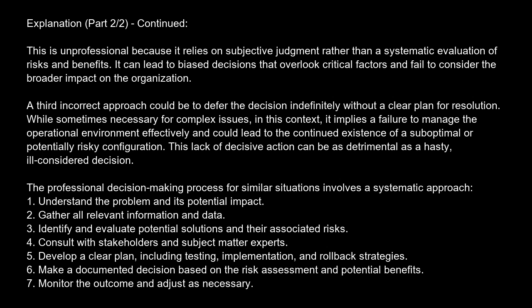The professional decision-making process for similar situations involves a systematic approach. 1. Understand the problem and its potential impact. 2. Gather all relevant information and data. 3. Identify and evaluate potential solutions and their associated risks. 4. Consult with stakeholders and subject matter experts. 5. Develop a clear plan, including testing, implementation, and rollback strategies. 6. Make a documented decision based on the risk assessment and potential benefits. 7. Monitor the outcome and adjust as necessary.